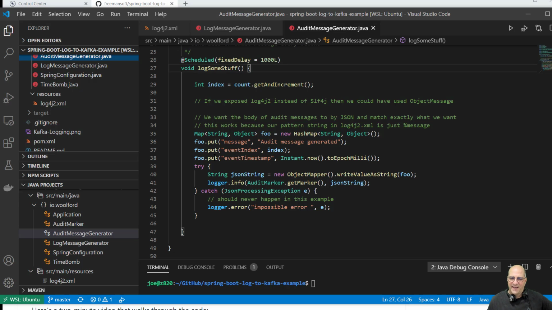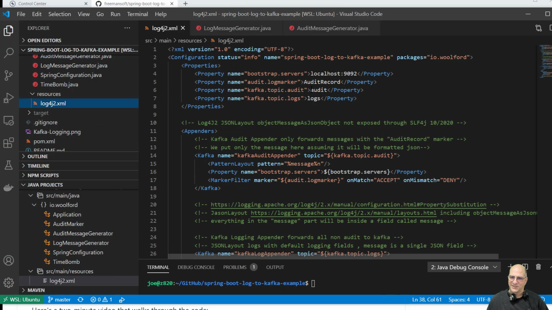So in this case, we're just going to create a map, and these are the standard attributes, and then I just map this map of things to a JSON string, and then I logged it. So this is the same, it's just a logger.info, and we put an audit marker on it, and then we send the JSON string. So normally that would just be a string inside the message field. In my case, I set up the formatter for the appender differently. It just takes this JSON string as provided and makes that the entire message with none of the other metadata. So you don't get the logging time or any of that kind of stuff. You have to add your own timestamps because only the message payload is going to end up in the Kafka topic. And I'll show you how we did that.